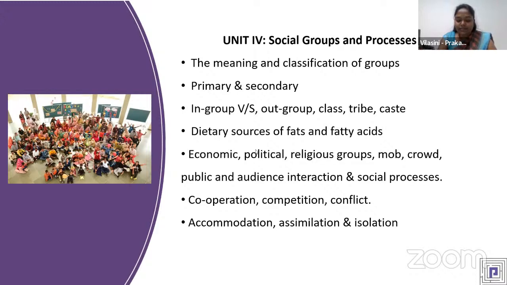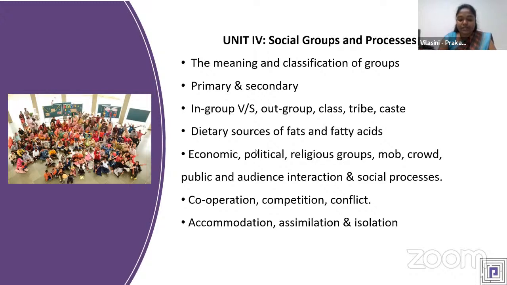The next is public and audience interaction. So public and audience, same again here, it will be like example of a crowd. So audience are what? Where we gather people for a particular learning process. We gather people for a particular purpose. So that is about audience and public. So generally here crowd will be physical.